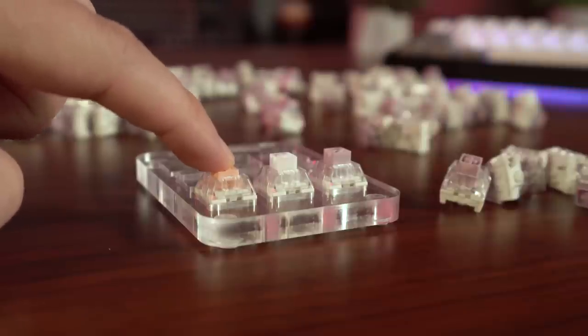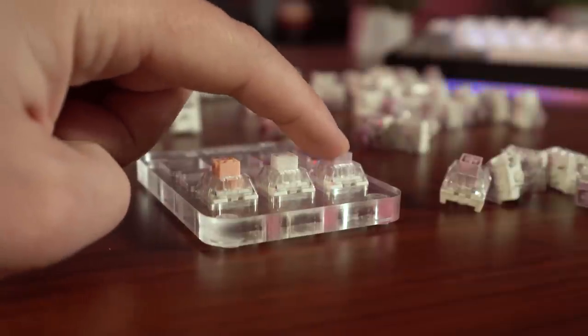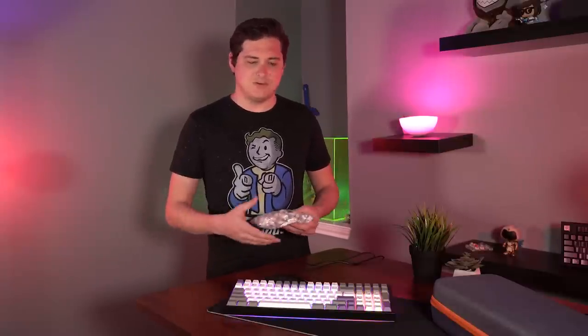Now, the Hako Clears are a little bit lighter at 70 grams to completely bottom out, and again, they get heavier as you go. Then you have the Violets, which are 40 grams, and they increase about another 10 grams or so as you bottom out, so up to about 50 grams, which is pretty similar to your traditional Cherry MX Blue or Razer Green, which are about 50, 55 grams.